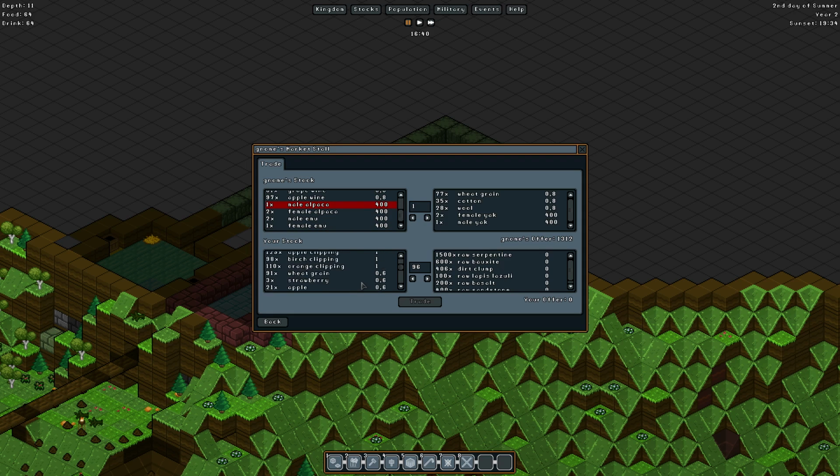Now let's see what I have to sell. Clippings, I can sell 150 of those. Well, let's just sell 100 of these. Apple, I'm going to sell 60. Birch, I'm going to sell 50. Orange, I'm going to sell 60. There, wheat grain, I'm not going to sell. Strawberry, not going to sell. Apples, emu, meat, no. Wine, no. Skulls, no. Planks, no. Malachite, no. Emeralds, I want to actually craft them. Bandages, definitely no. Statuettes, sure. Emu, fine.